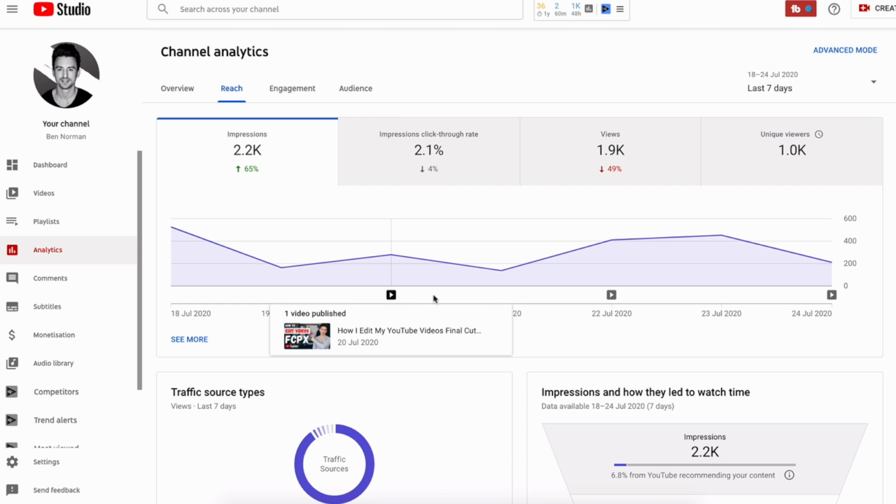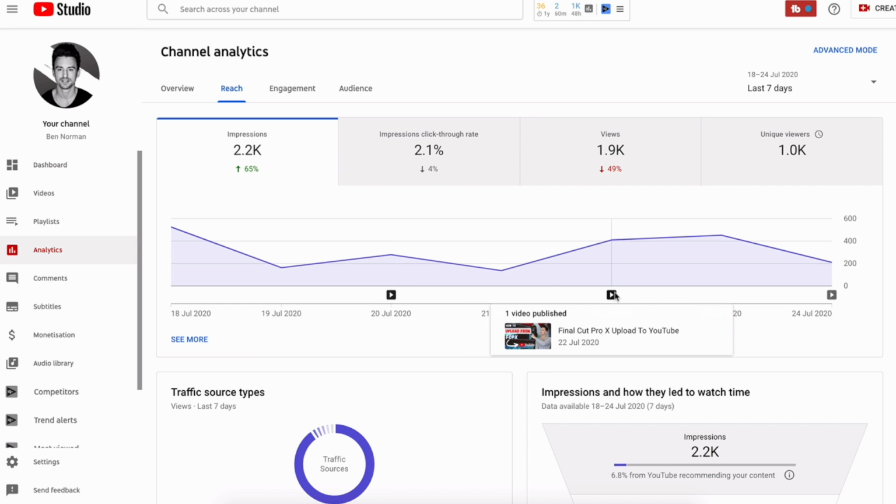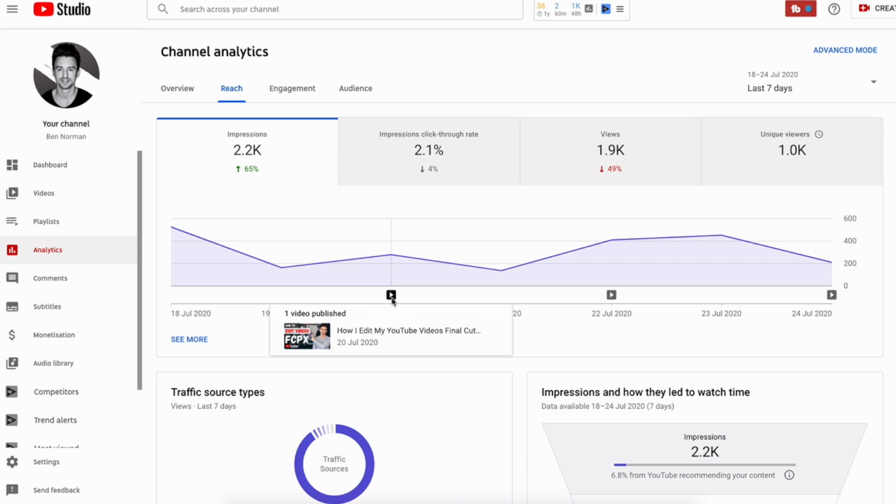Now, straight off the bat, it might be that if you look at them, they look quite similar straight away. Also, the backgrounds are quite dark, so that could play into it. But this basically tells you, out of the amount of times your video is shown, what percentage of time you're getting clicked on. You obviously want this number to be as high as possible, because that means more people are clicking on your video. The 2 things that will drive this will be the actual thumbnail, that's going to be the main driver, but also the title of your video and how much you're hooking somebody into it.